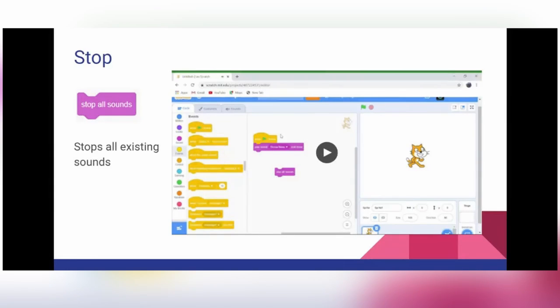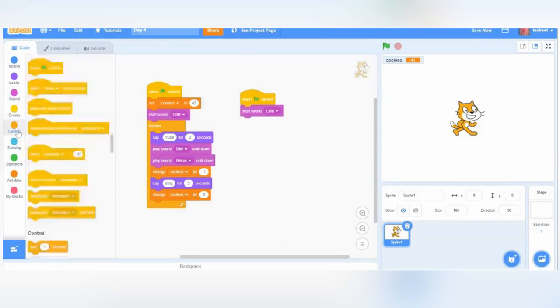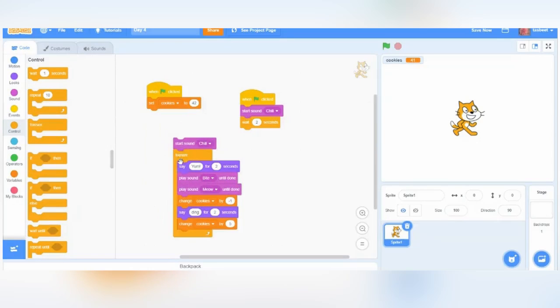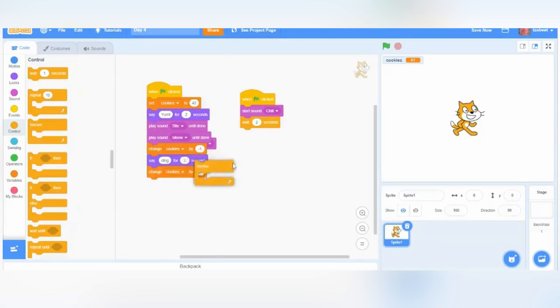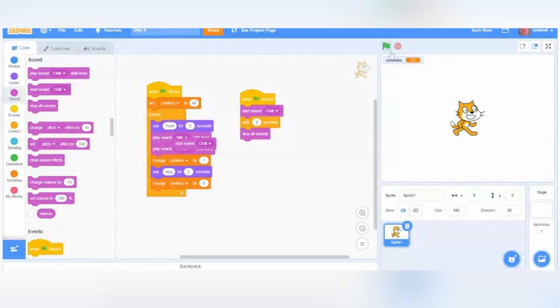So let's share the Scratch screen and make a parallel code real quick. So we'll do when flag is clicked, start sound chill, wait, let's say 2 seconds. Also, I'll get rid of the sound chill right here. Oops. Let's add the forever loop back. Okay. And then we want to stop all sounds. So let's see how this works. So after 2 seconds, the chill sound, which was playing at that time, stopped.